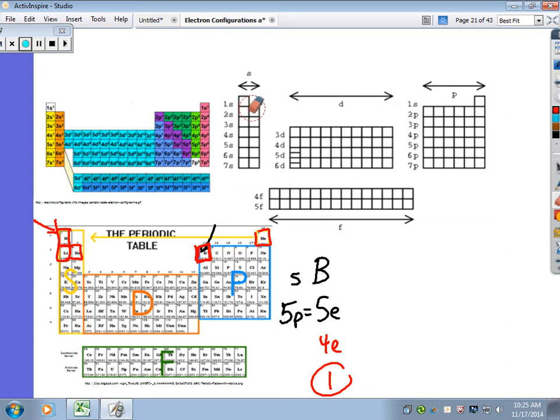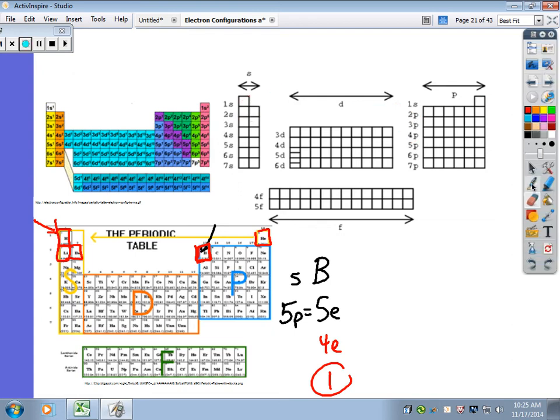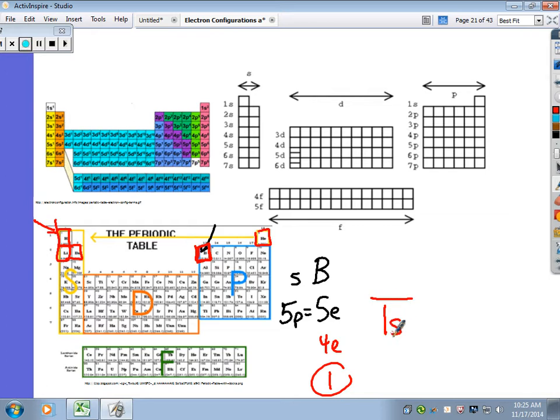You pull up in front of the 1s, correct? So what do you do when you have an S? You draw one line, and you say, I'm in the 1s. I'm going to have an electron spinning up, and I'm going to have an electron spinning down. DJ Pauli Spin Man. I'm going to put a 2 because I've put an electron in this box, and there's no more room in that orbital, that line, and there's no room on that floor. So I put a 2 right here because that tells me I'm done with that orbital.